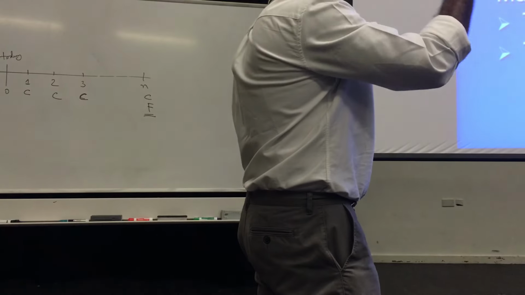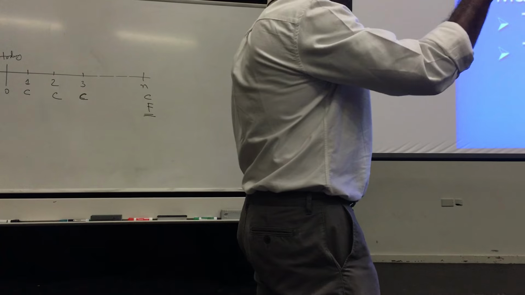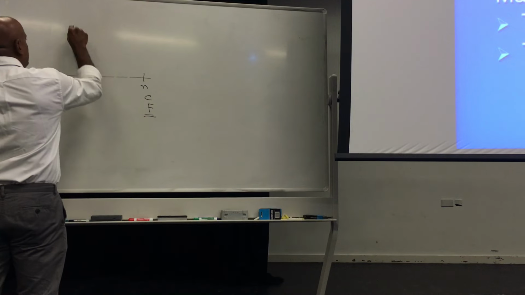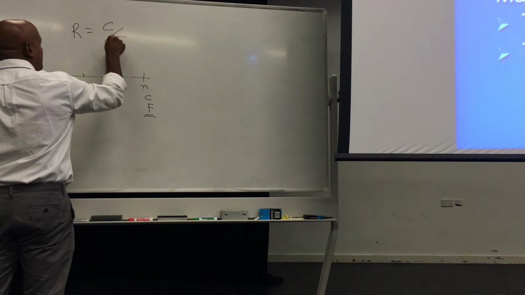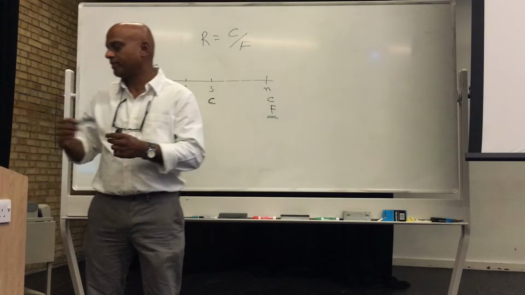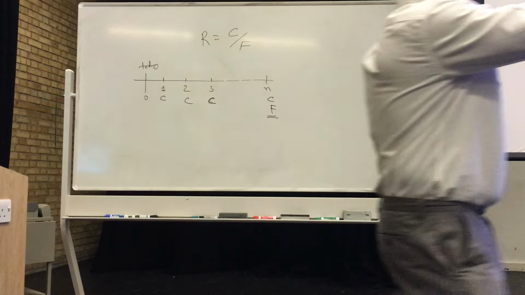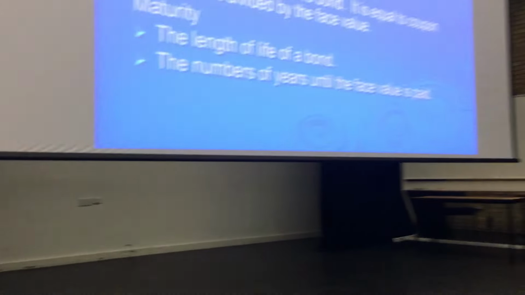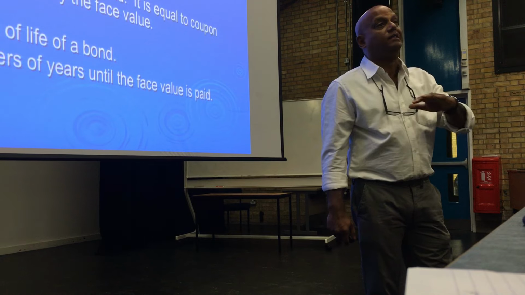Coupon rate. Coupon rate is an interest rate on the bond. It is equal to the coupon payment divided by the face value. So the interest rate R is the coupon payment C divided by the face value F. You know the face value, you know the coupon payment, so you know the interest rate on the bond. The coupon payment is stated on the bond, the face value is stated on the bond, and the coupon rate is stated on the bond. Everything is printed on the bond. You know how much money you will get per period, for how long, and what face value you will get in the end.